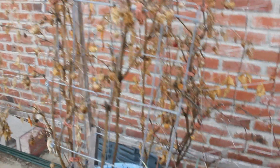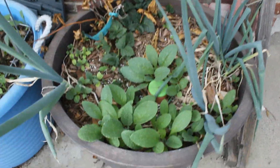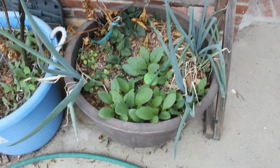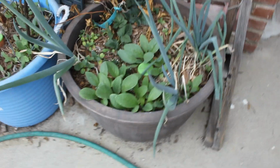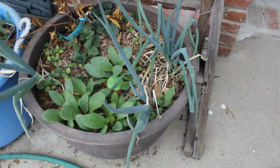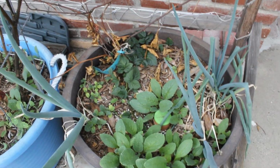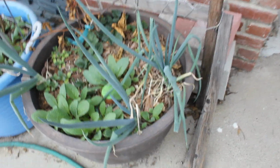I think a lot of these are weeds. These are peppers. I really need to clean these out at some point. But I also have borage coming up. I had 1 borage plant that I planted in here last year, and they came back. I'm gonna pull that once they get a little bit older. The blackberry plant is coming back, and I'm probably gonna pull those out.